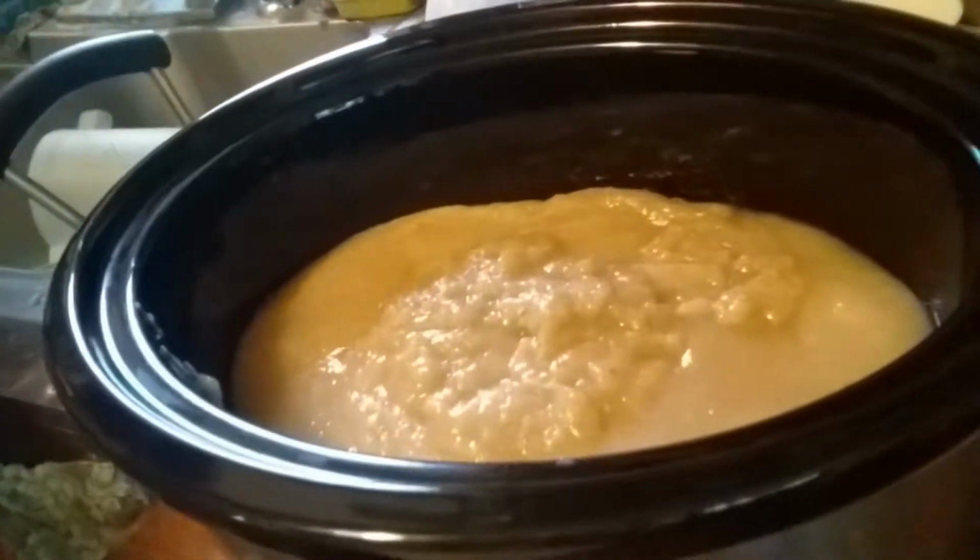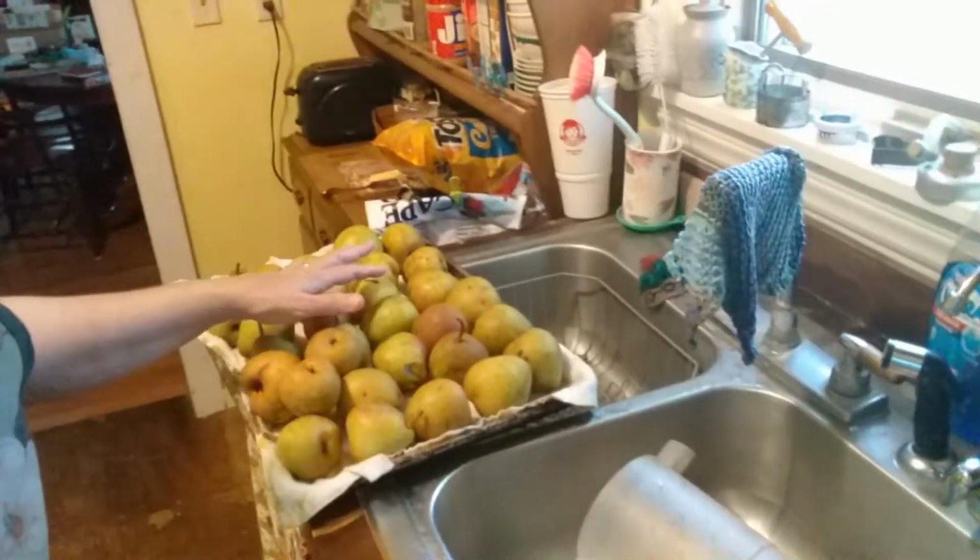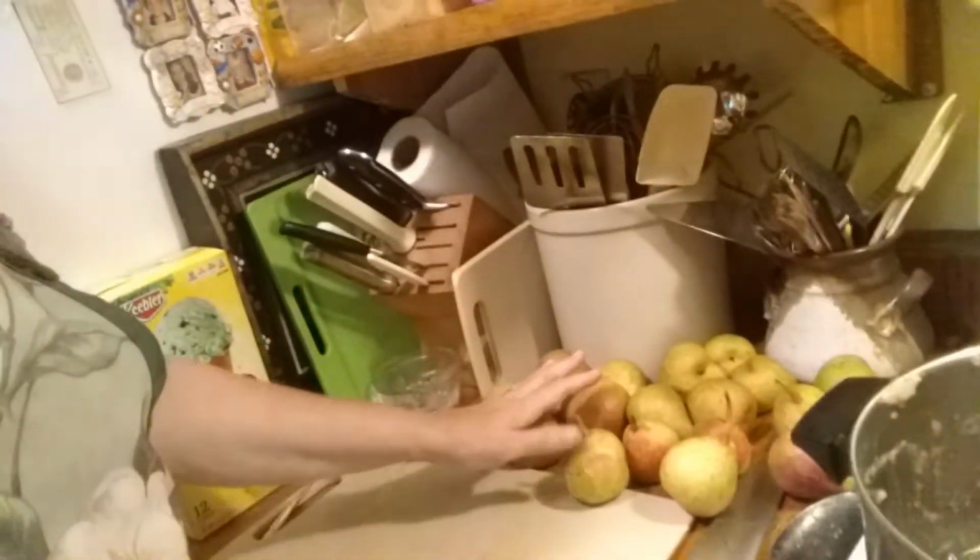Okay, I've finished that first pot full of pears, and this is what my crock pot looks like. It's pretty full. I don't know if I can fit all of it, honestly, in one crock pot full. But now I'm going to start on these pears here, and I also have some over here that I'm going to cut up, and they'll all go in the pot, and we'll start the process all over again.